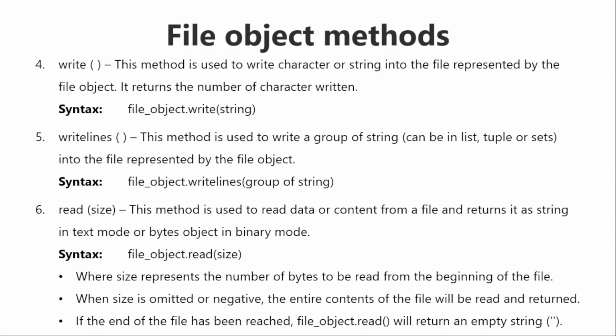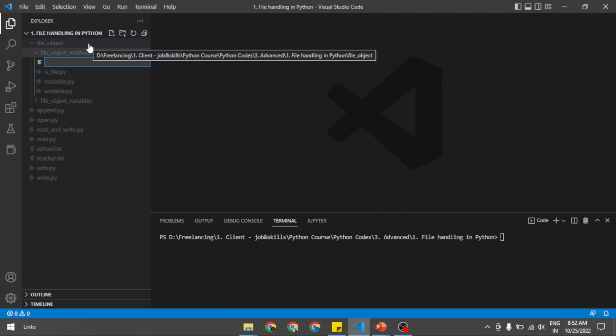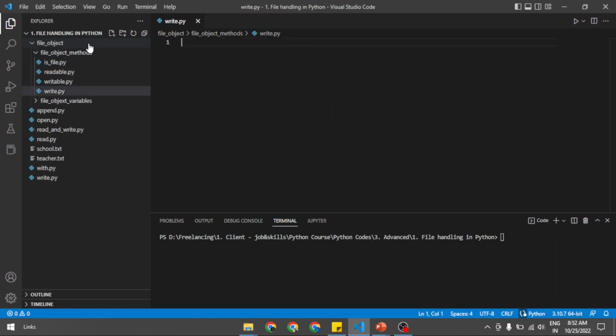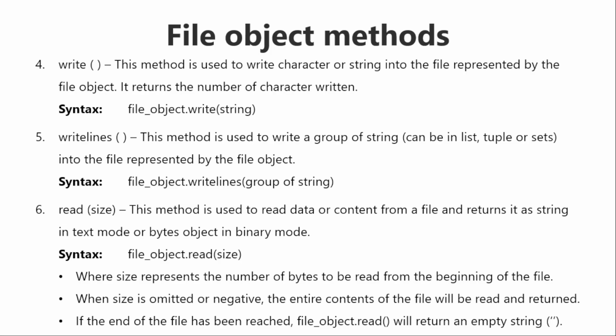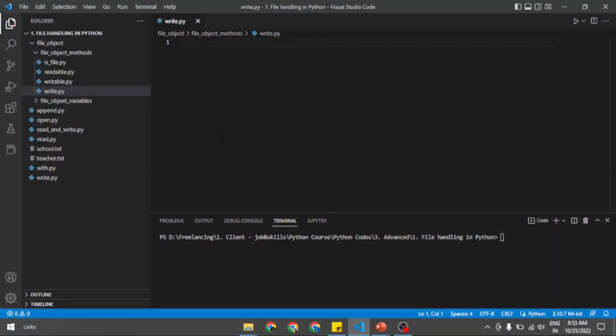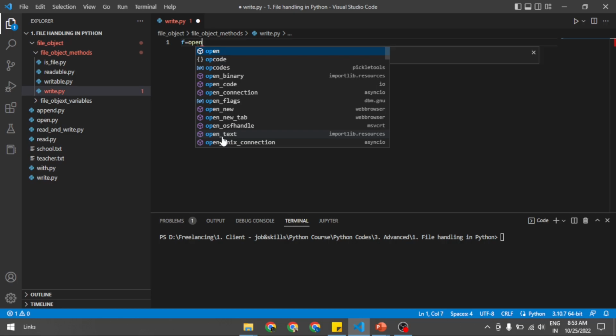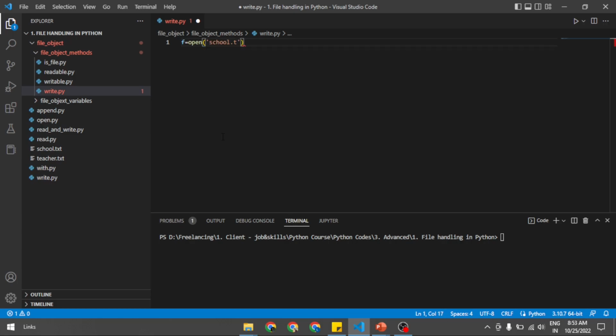Now let us move to the write function. Write.py. I will just open school.txt in write mode, and I will write f dot write, Hi, how are you?